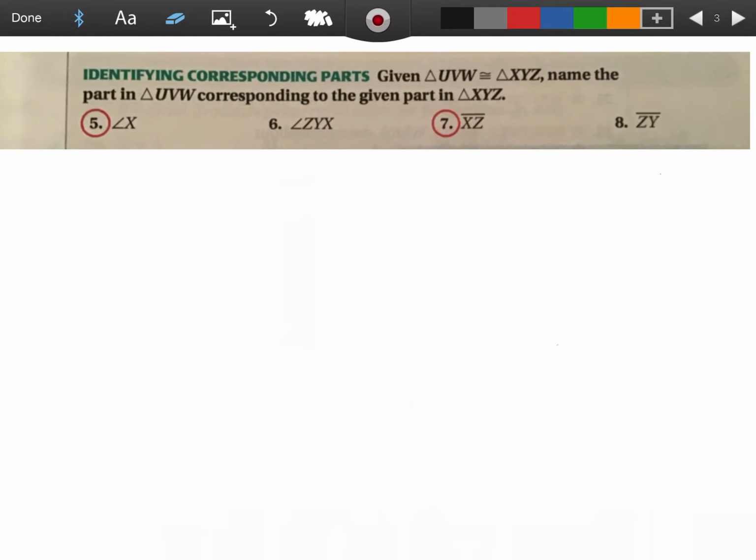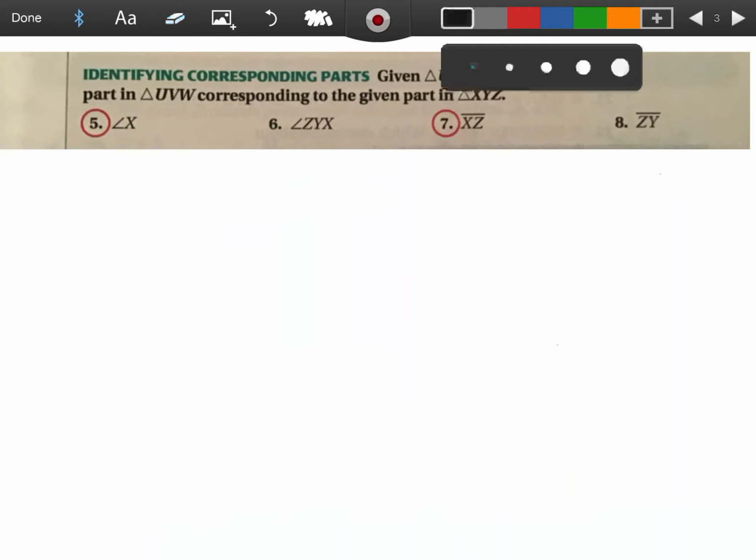Okay, so the third and fourth problem you're going to have to do is figuring out what these things are, but I'm not going to give you the shapes to look at. So I want to walk through this one. There'll be 2 problems like this.